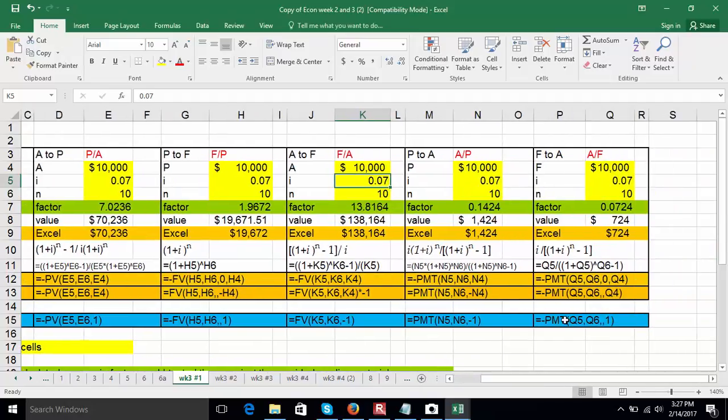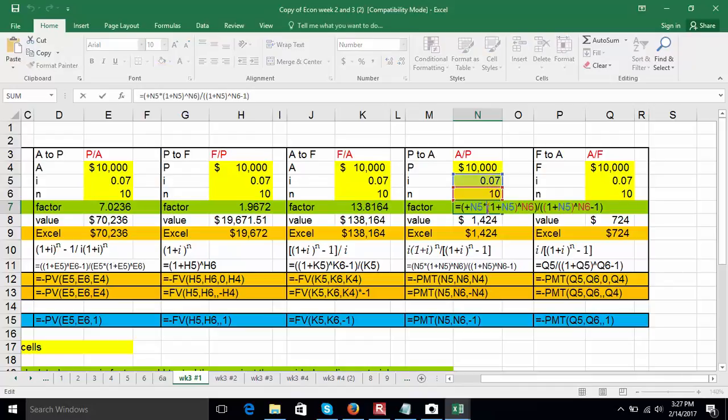All right, 4 down, 2 to go. So here's our factor, and now we're going from the present value to the annuity. Going from the present value to the annuity, there's the math we've already covered. The function in this case is payment. So just PMT again is A. So again, it asks for the rate, it asks for the number of periods, and it asks for the present value, because we know that. Those are the 3 things we know. Future value is not an option. To get the right number, it has to be negative, and there it is.